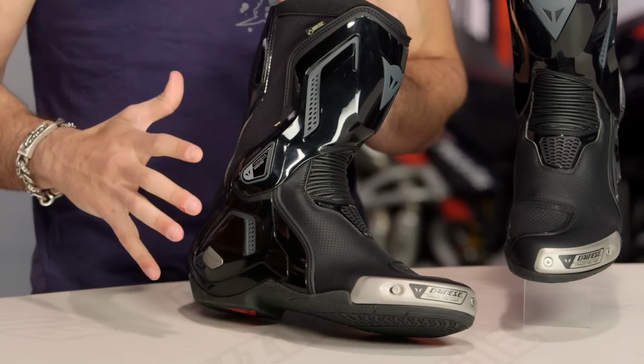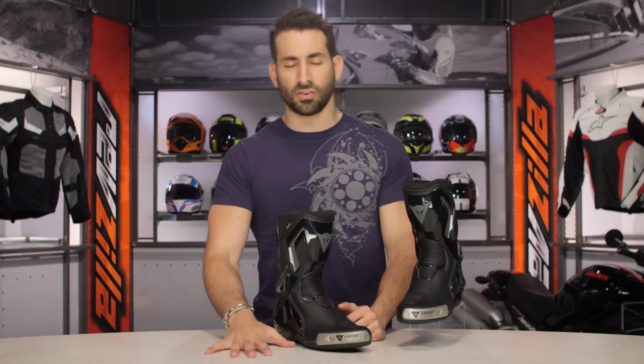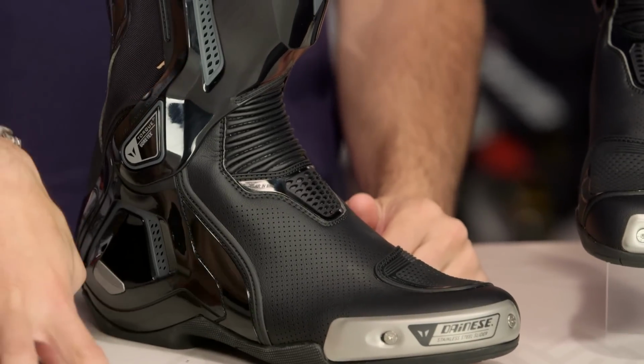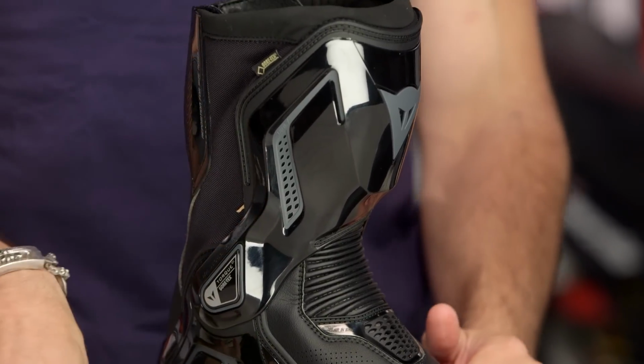Now, some of the other things working here, keep in mind, this boot is gonna be a big step up in technicality, really meant for the track and aggressive sport riding over something like the Torque Tour Gore-Tex. You've heard me talk about the Torque Tour Gore-Tex for years. In my opinion, that's not really a race boot. It's really one of the most aggressive sport touring, multi-season touring boots, think Ducati Multistrada, on the market. Check that out. It's a low $300 mark.